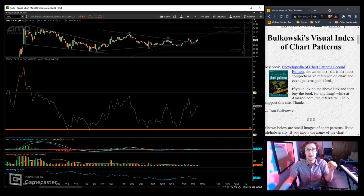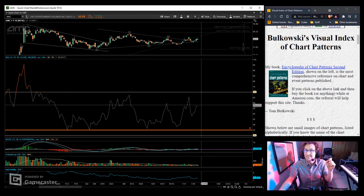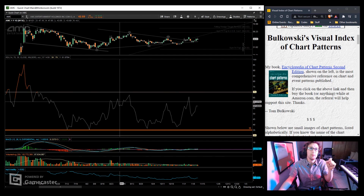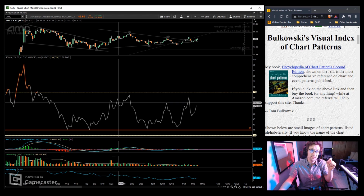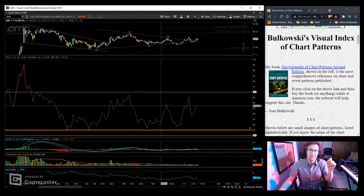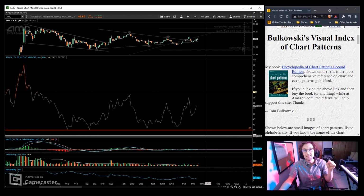The RSI came down a little bit. Not a lot, but a little bit. It's good to see that wasn't a sharp turn downward. Sharp turns downward are ominous. You can see this wasn't a sharp turn and it was alright. Sharp turn here, but we bounced. This sharp turn did not. This sharp turn did not. So what I see here is hesitancy.